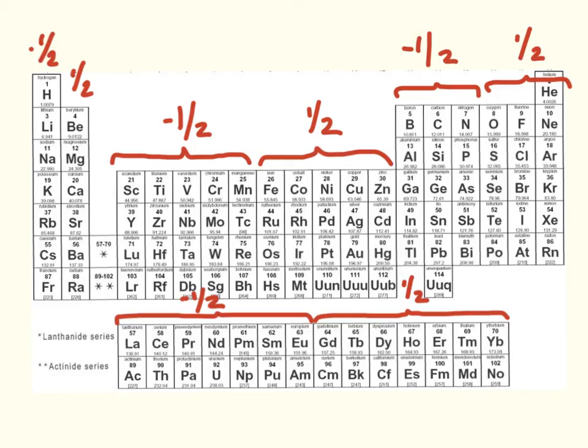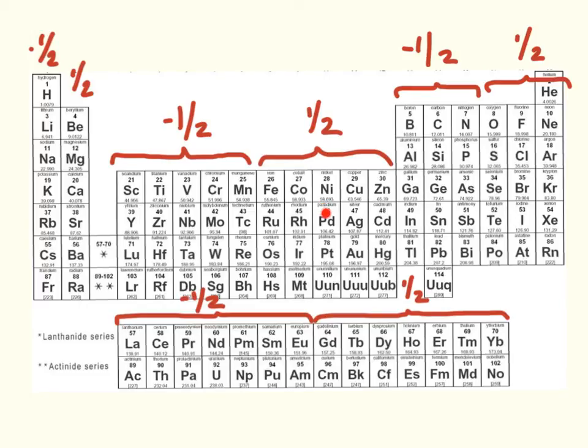Notice that -1/2 is the first half through the range on the periodic table, and +1/2 is the second time through your range. On your periodic table, you should have the magnetic numbers written at the top of each column. Bracket off the first time you go through those numbers and indicate that as a -1/2 spin, and the second time you go through those numbers, indicate that as a +1/2 spin. Again, based strictly on where the element is located on the periodic table, that determines the spin.